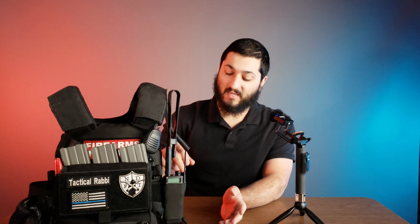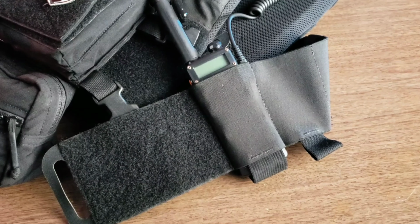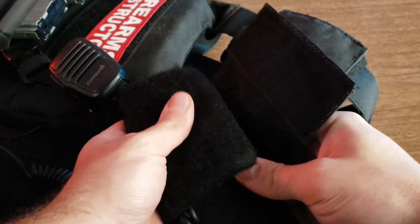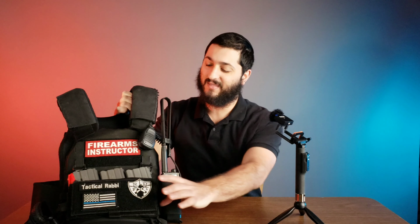The benefit also is that on the sides of it, it has areas where you can attach additional magazines, or I put my ham radio over here so that it's able to keep it all in one place. And then I added, the only thing I didn't really like is that I added additional padding onto the shoulder straps because for me they were a bit thin and a little bit uncomfortable. So I got these generic shoulder straps to put on top, which also ends up helping manage cables a little bit more onto the back of the carrier.